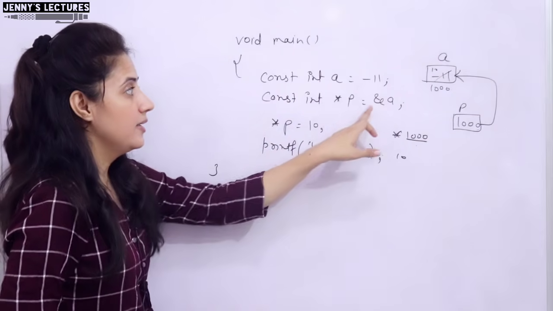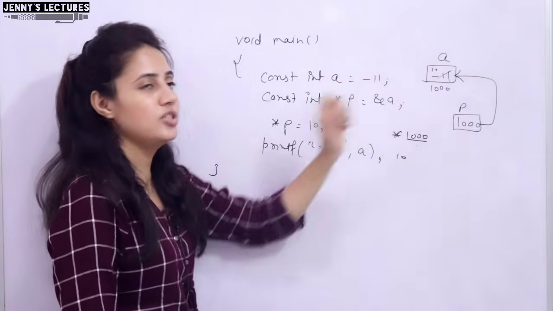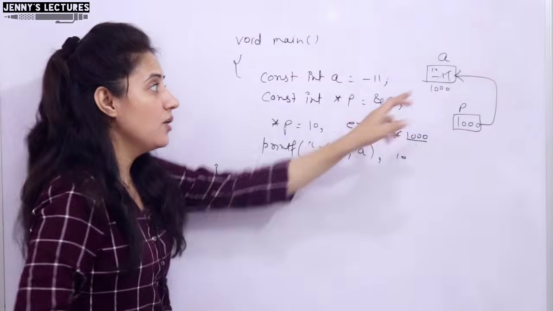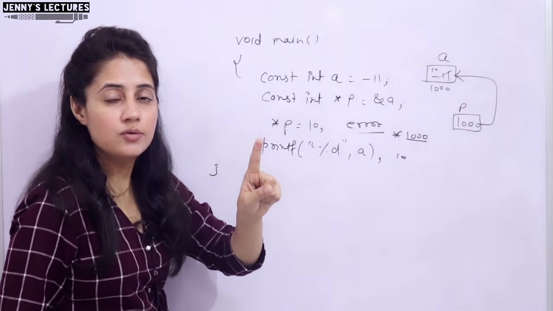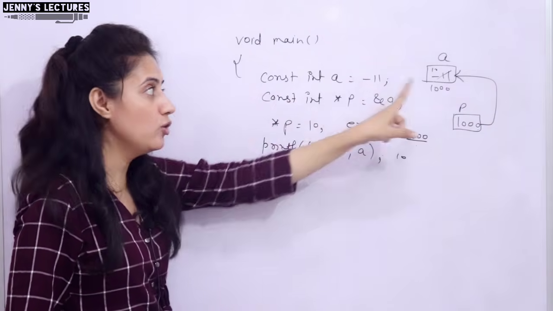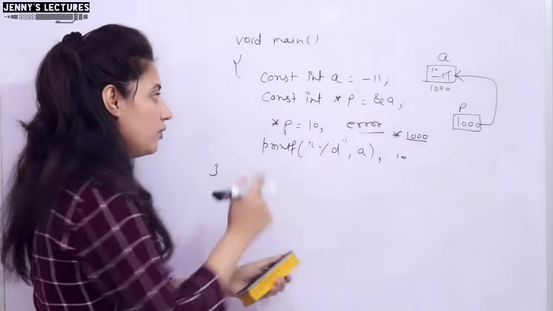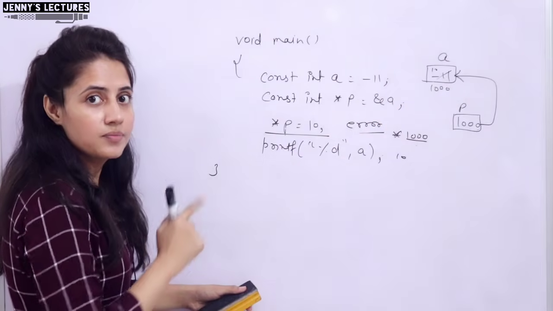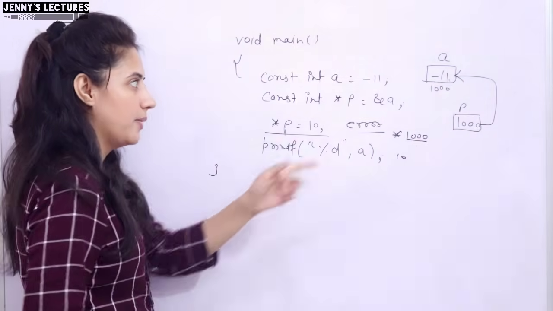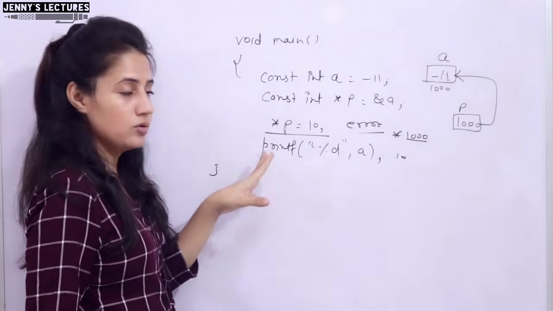So, const int, and now if you want to access this asterisk p and change it, it will give an error, because now this location is read only, we cannot modify it. Why? Because we have declared it constant, you cannot modify it, you can only read or access this value. So, now this line will give you an error in this case, right. So, here we cannot change the value, it would be 11 only because it is constant, right. I hope now you got the concept of this.